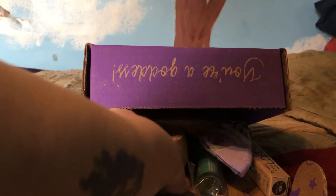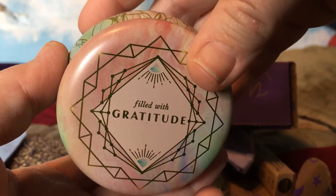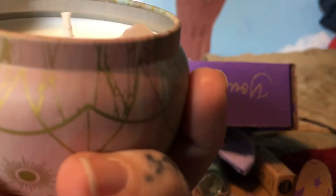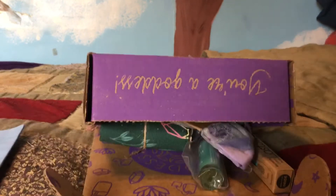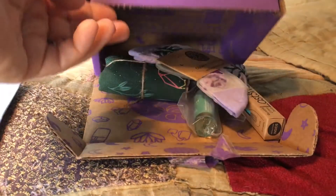The next thing is a candle - Insight Editions gratitude candle. It's got a really pretty container. It's soy and cocoa wax - all items in this package are vegan, which is important to me. It's scented with gardenia flower essential oil and topped with a rose quartz crystal, so we got a crystal in the main item and another in the candle. It's really flowery and strong - I'm more of a resin scents, patchouli, herby scents kind of person.